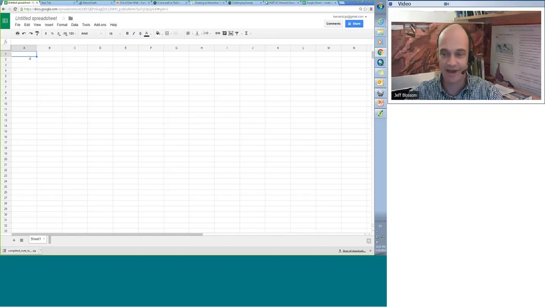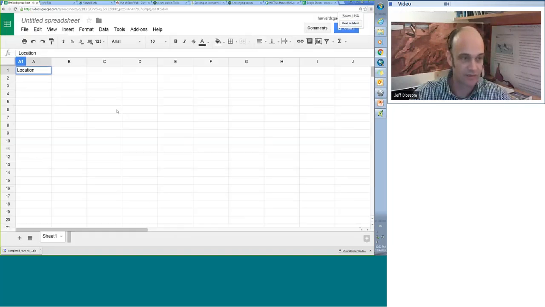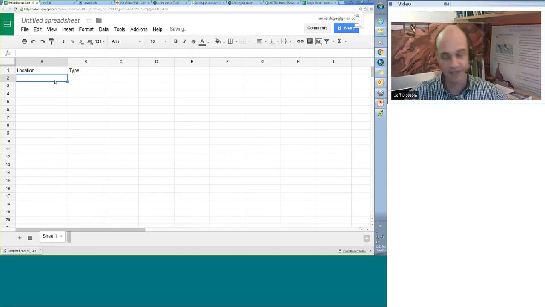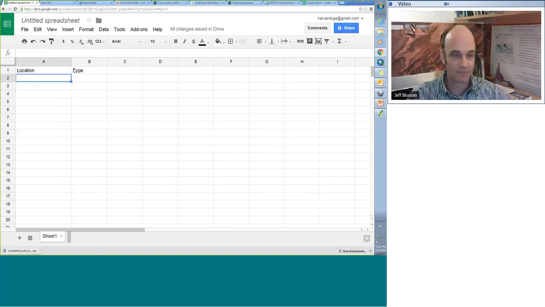And I know I have a bunch of students attending who are in front of computers, and so I want to go at a pace here that those students can follow along. And we're just going to start with a blank spreadsheet and add some information and make a map of this. So let me increase the size of this screen a little bit so it's more visible. I'm essentially making 2 columns here, one called location and one called type. And what I want to do is make a map of travel destinations that the hosts of the webinar are interested in going to. And the first step involves putting this information into some sort of spreadsheet.